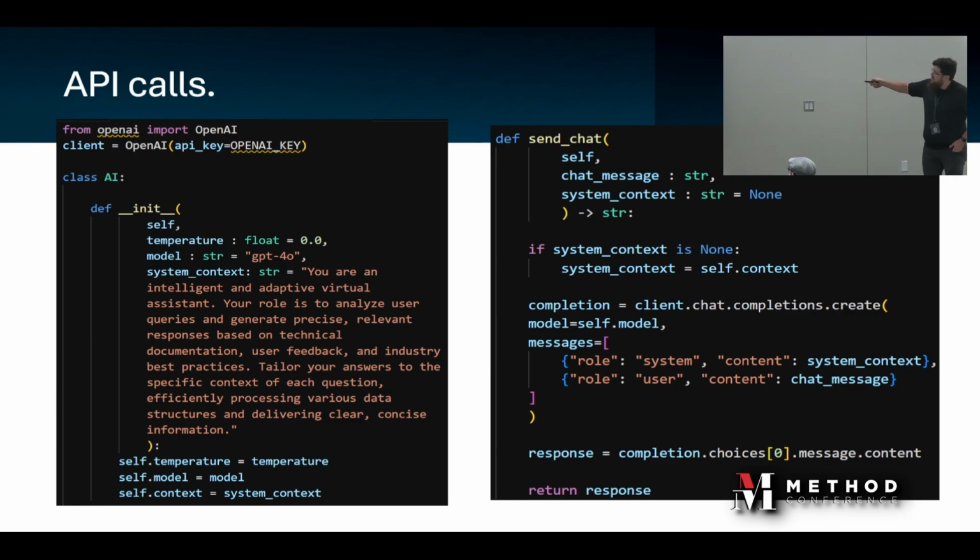And we have just a send chat function here. This sets us up when we instantiate the class. When we send a chat, we just need the chat message and the context. If there is no context, we use the default. We have a role: the system provides the system context, and the user role provides the content, the chat message, their question, and then you return it. You could literally do this in probably 40 lines of code. That's why I want you to experiment. This is not complex stuff. It might look complex at first, but the SDKs they provide are really to get people on board as fast as possible.